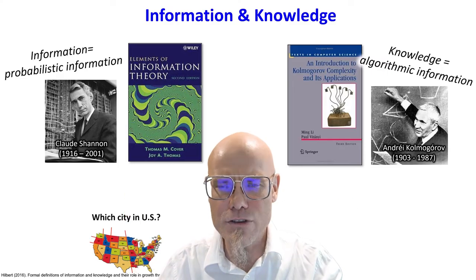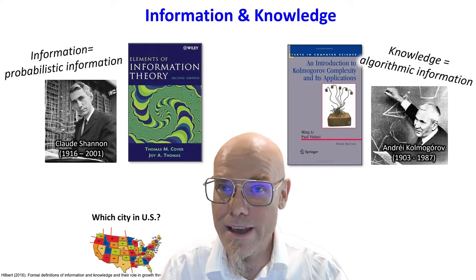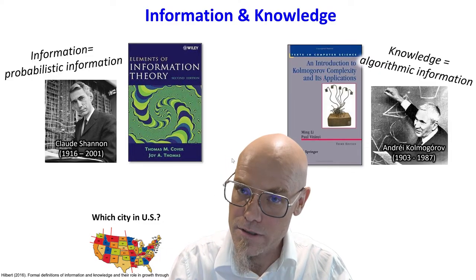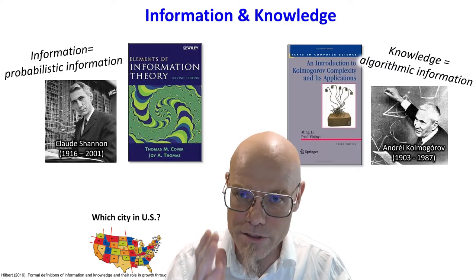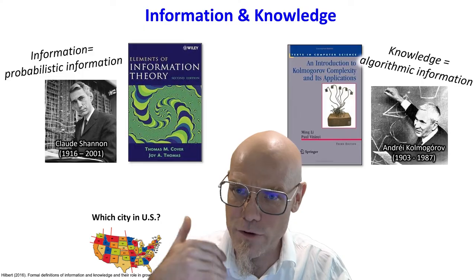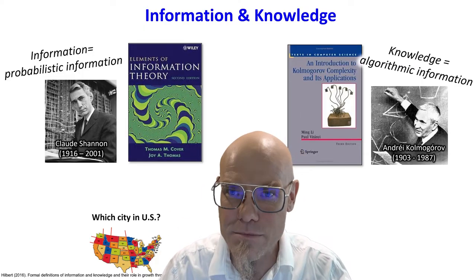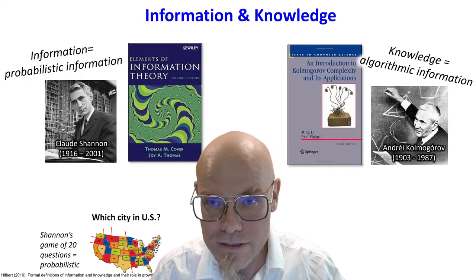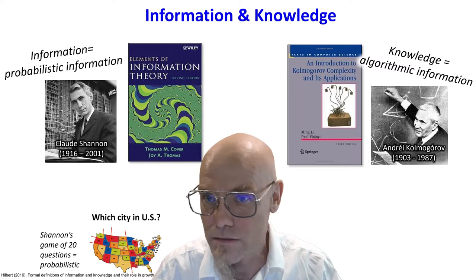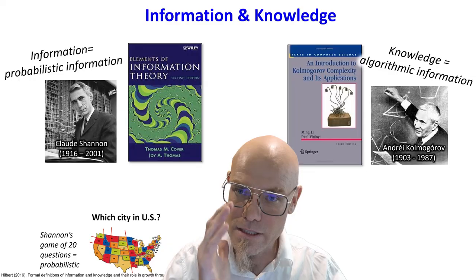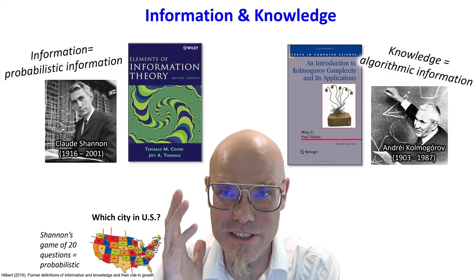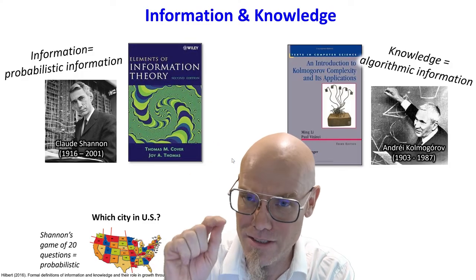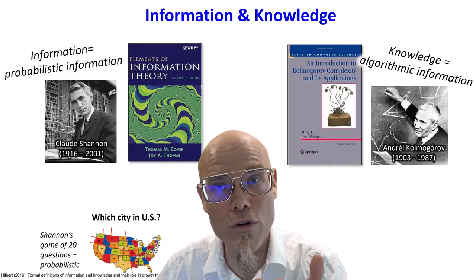So I say, I think about a city in the United States. Now, I have two ways of communicating to you, or computing to you, what that city is. I can reveal it to you by reducing uncertainty. And if you play that game, well, you always reduce uncertainty by half, that's the most efficient way, that means you communicate one bit. So you can say, well, is it on this side or that side of the Mississippi? Is it north or south? And then you reduce uncertainty by half. So Shannon called it the game of 20 questions. With 20 questions, if you reduce uncertainty by half, you can pick out one out of a list of more than a million different cities.